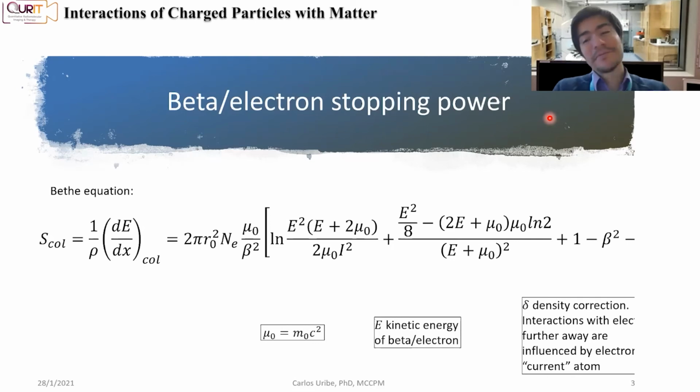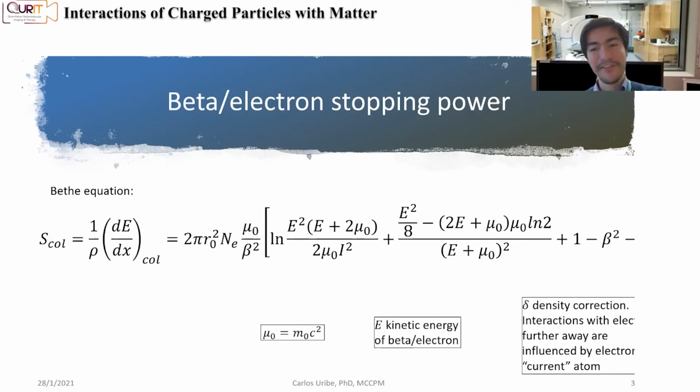Now, in this case, we're going to have to deal with light charged particles, where we have a big contribution of Bremsstrahlung, and we're also going to have a contribution of collision. Similarly, the derivation is long. If you guys want, I can give you more details. You can talk to me. But in this case, it looks something like this.